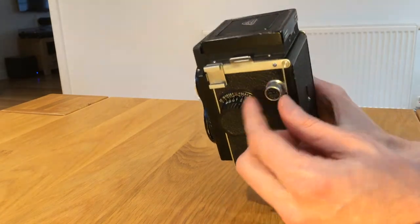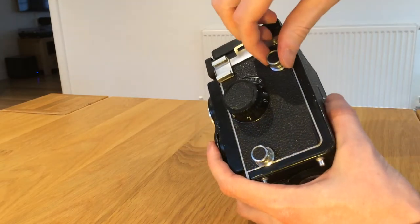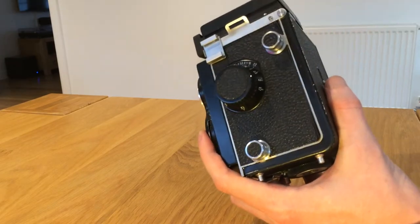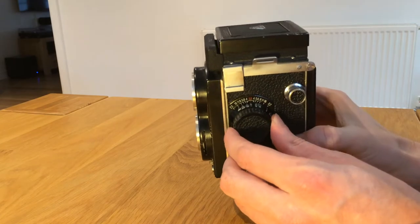These here are the spool release knobs, so when you've opened the back of the camera and you want to get the spool out, you pull this out and shake the camera or get in there and pull out the spool itself.